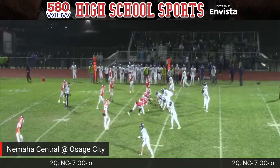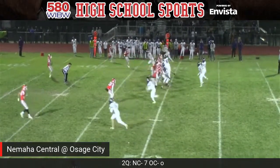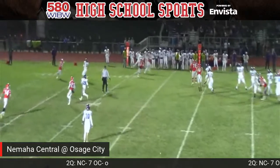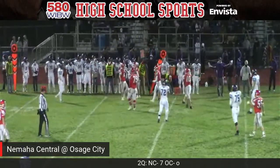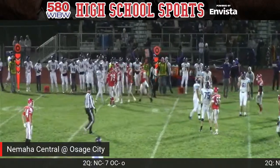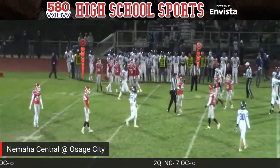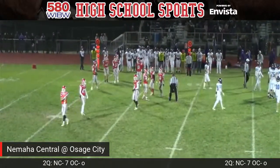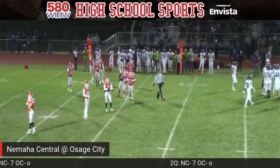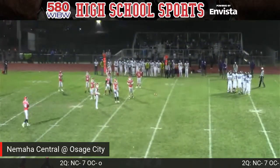2nd down and long, ball still in the far right hash. 2 receivers on either side of the formation. Kramer, no drop, falling back, throws, and it's picked off. No! Dropped at the last second! A near interception on the far sideline. The ball is tipped up in the air. Linebacker Tyler Sage nearly catches the deflection, but it falls through his mitts to the turf. So it's just an incomplete pass and a 3rd and 10, but a near disaster for Nemaha Central's offense.